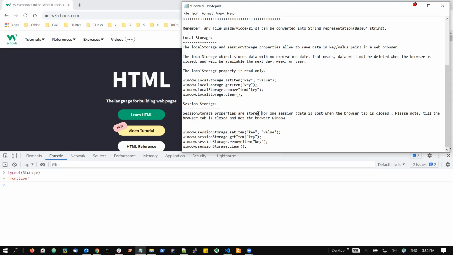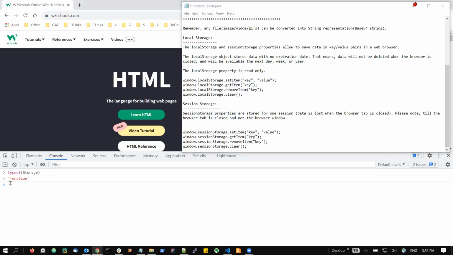But it is not the case with local storage. Please note I'm talking about the browser tab and not the browser window itself. If you close the browser tab, your data is gone. If you close the browser window, obviously the browser tab will also be closed, right? So the life of the session storage is the life of the browser tab.